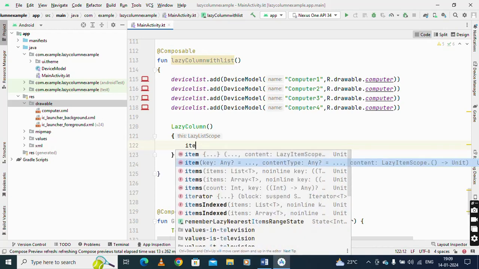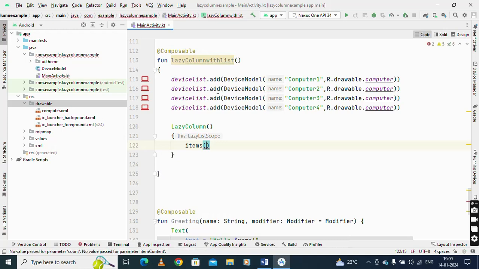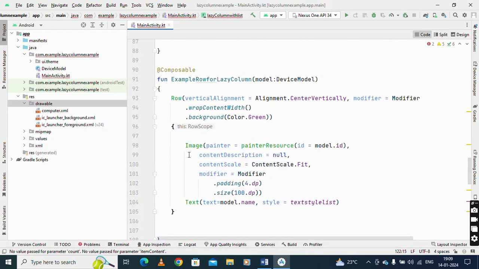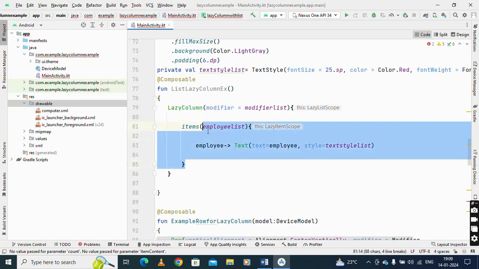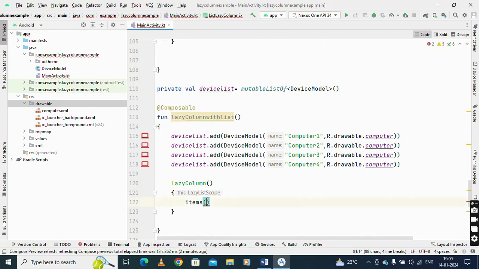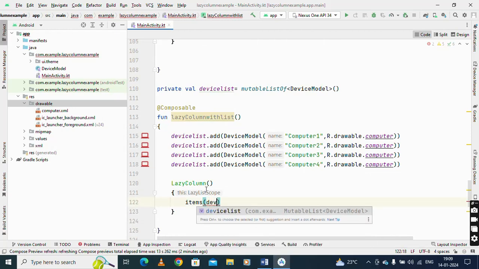Okay, so here you can see how we call those items. Here we have used employee list, but here we have to use device list. So I'm using the device list.